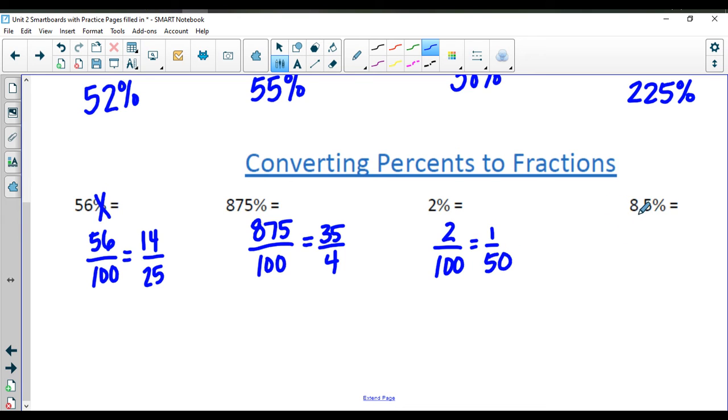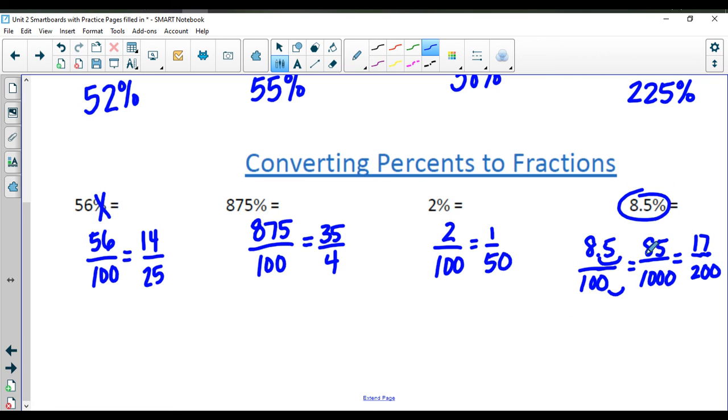And the final one, this one's a little bit tricky. You could convert this to a decimal as well if you wanted to. I'll show you both ways. 8.5 over 100, you can't reduce, so you actually have to move this decimal point. So we're going to actually have to move this decimal point as well, which gives us 85 over 1,000, which you then reduce to 17 over 200. The other way that you could have done this is to take 8.5 and move your decimal point 2 places back to the left. So you have 0.085, which would be 85 thousandths, which you would then still reduce to 17 over 200. So a couple different strategies on that last one there.